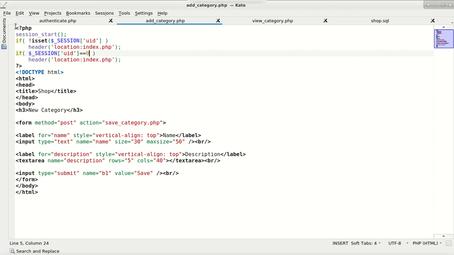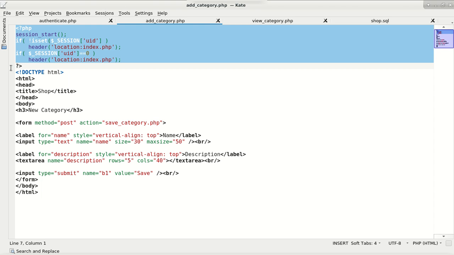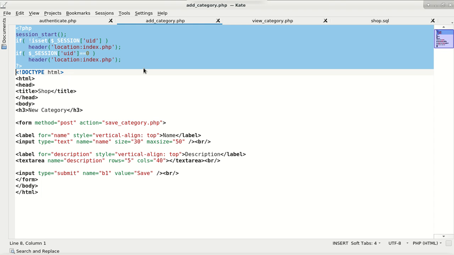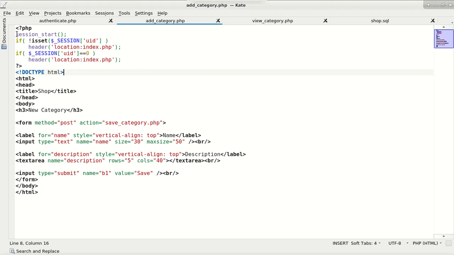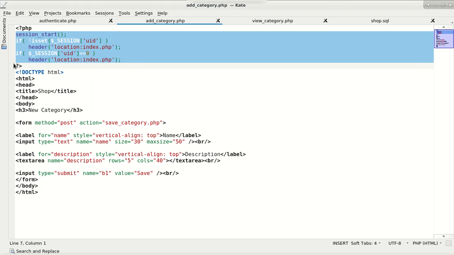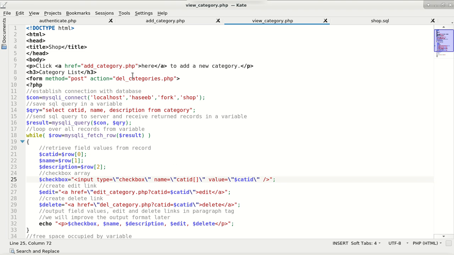So these few lines of code, we will add to all those pages that we want to be secured. Like, I want the view category page on the server side to be a secured page.